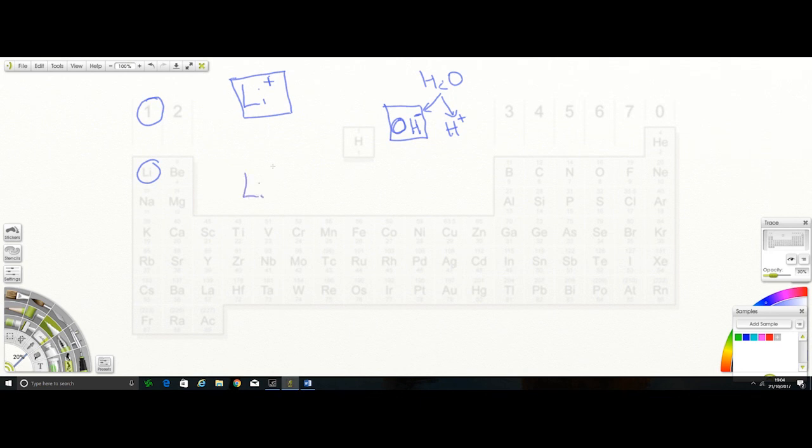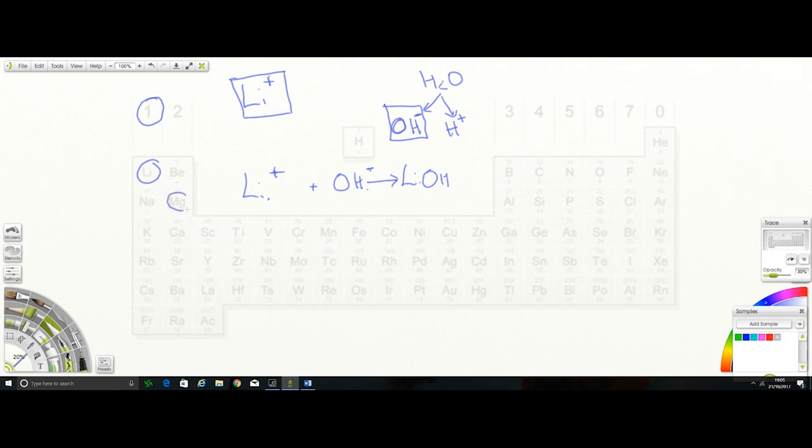So if we think back to one of the earlier tutorials I did on ionic bonding, check it out if you've forgotten, and we join these two together, remember, if it's just a plus, that represents the number 1, this represents the number 1, and so when we join them together we swap the numbers over, but in this case they're both 1, so it's LiOH, because the number 1 goes from here to here, and this number 1 goes from here to here, and it's LiOH. Let me just give you another example now.